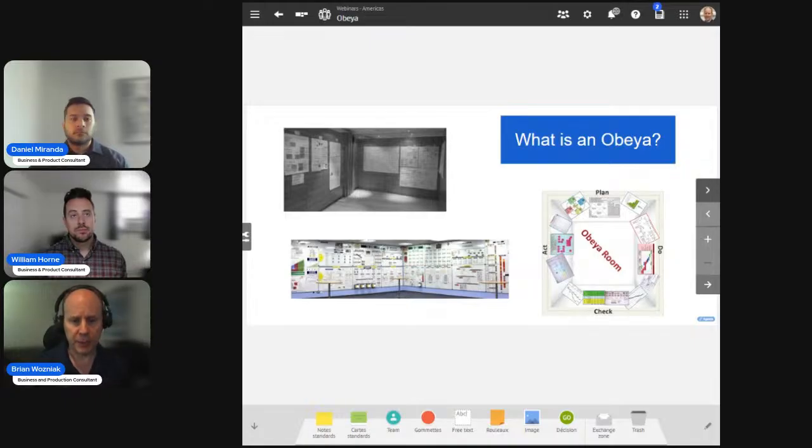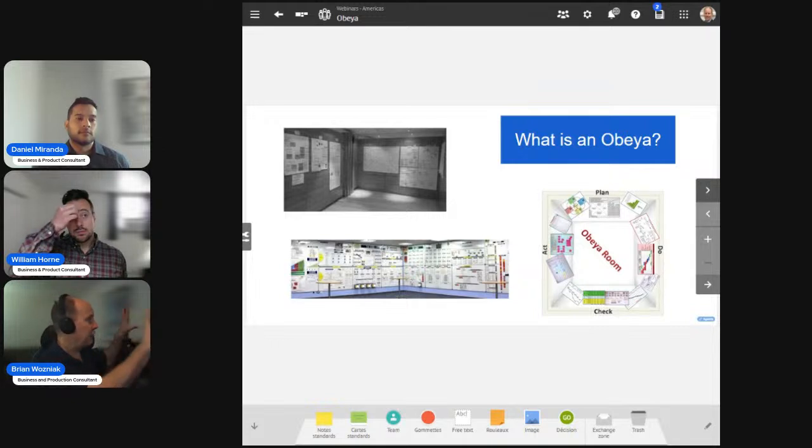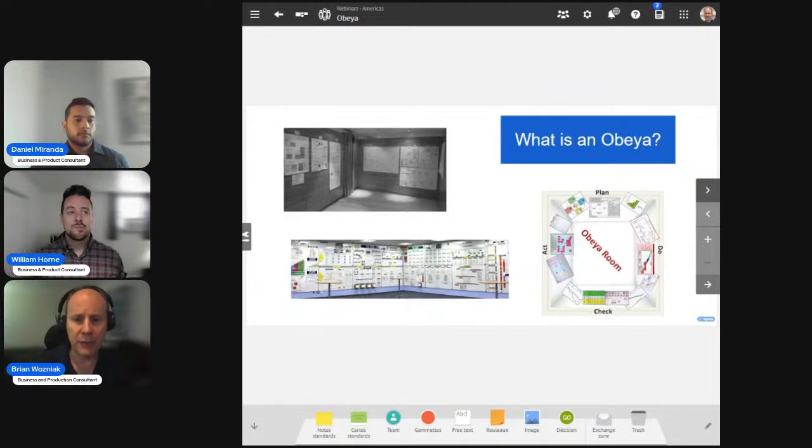As you can see in some of the pictures, we would put various things up on the wall. We may have sticky notes for planning on one wall, and on another wall we may have KPIs and other planning activities. And on another wall, we may be tracking actions or problem solving and so forth. That's what we mean by OBEA.